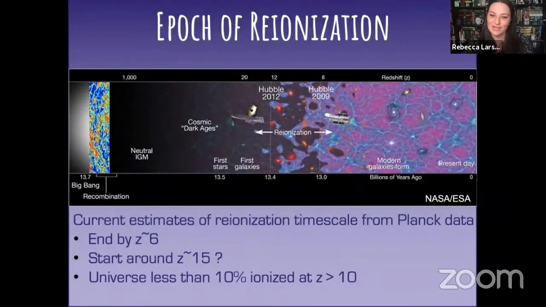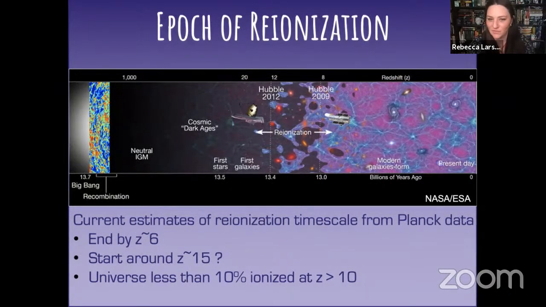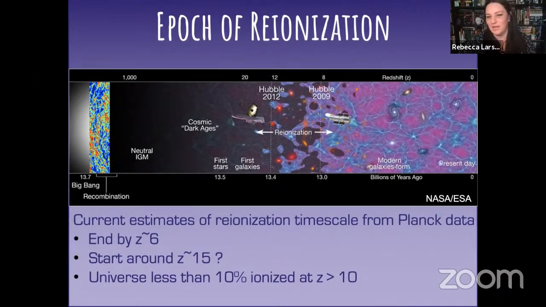Because of the nature of this conference, I don't necessarily have to convince you why we study reionization. So we're going to just quickly talk about what part of reionization we're looking at. We know that reionization ended around redshift 6. We don't exactly know when it started, maybe around redshift 15, but probably around redshift 10 or so, maybe 10% of the universe is ionized. And again, there are a lot of really great talks trying to narrow down some of these numbers. I just want to throw up the picture so that, for completeness, we have a picture of reionization.